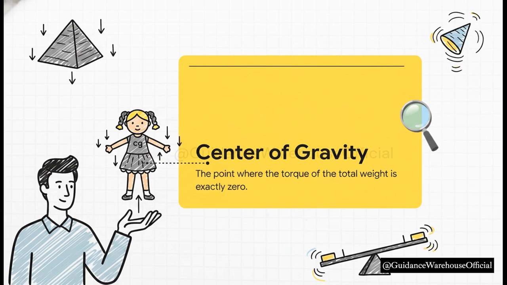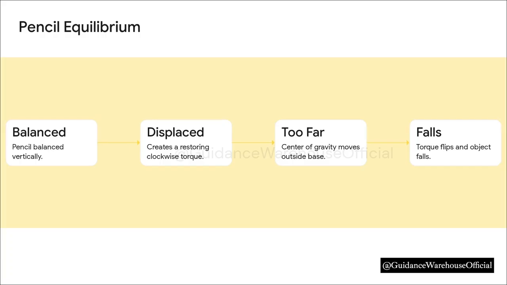Imagine balancing a toy doll perfectly on the palm of your hand. The doll's arms, its legs, its head, they all have their own individual weight pulling down. But the center of gravity? That's the exact point directly over your hand where all those individual pulling forces, those torques, perfectly cancel each other out. Let's trace the step-by-step logic of this using something right on your desk like a pencil.